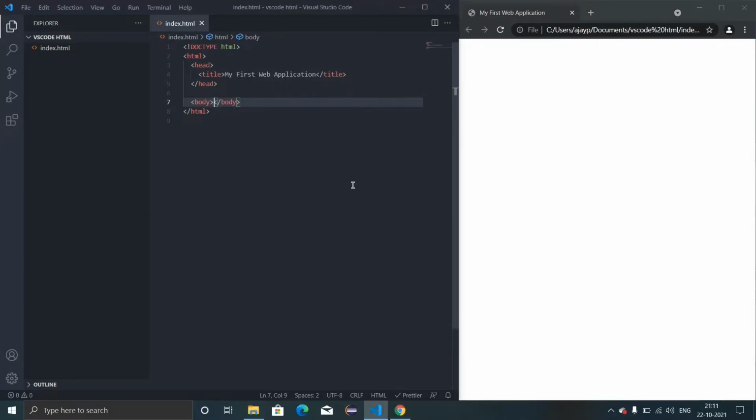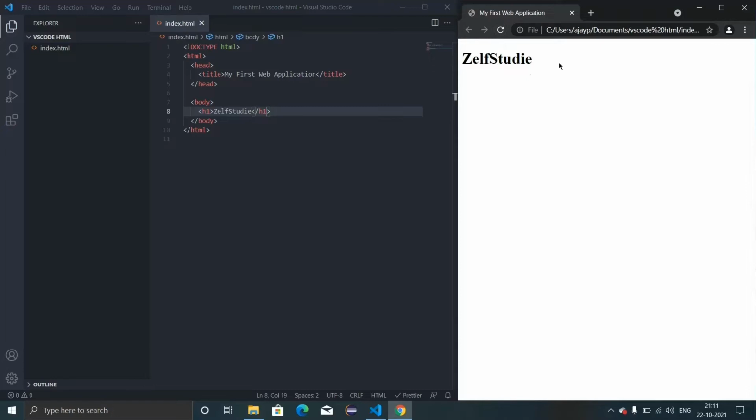So how do you write a heading using the h tag? You can use anything from h1 to h6, but it's my main heading, so I'm going to use an h1 tag, and I'm going to write Self Study as the heading. Now refresh this, and you can see Self Study in the h1 tag. It's the highest we can get, but since this is the main heading, I want it not to be the side heading. I want it to be the main heading in the center.